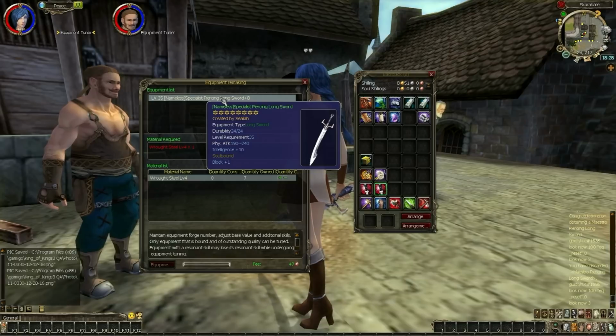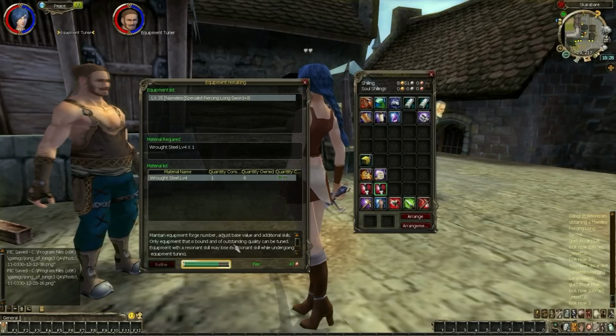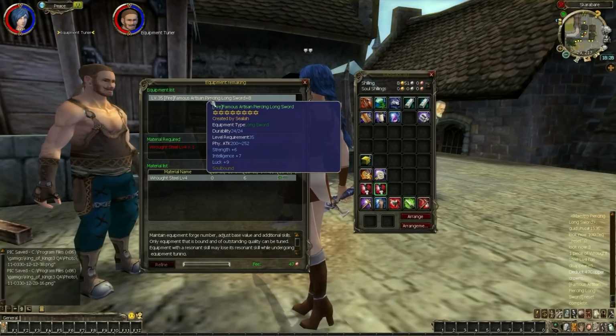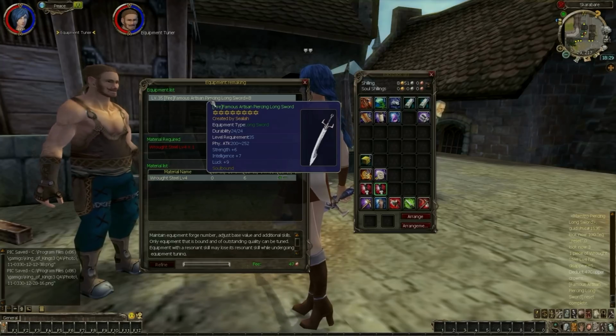Notice how the intelligence bonus is plus 10 on the current weapon. Let's tune it and see what it gives us instead. Be careful, because any resonant skills will change in this process, something we'll go over later. Okay, see how the weapon type has changed along with all of its stats? Weapon tuning is very useful in creating gear that's perfect for your character, giving you the stats that you want to focus on.